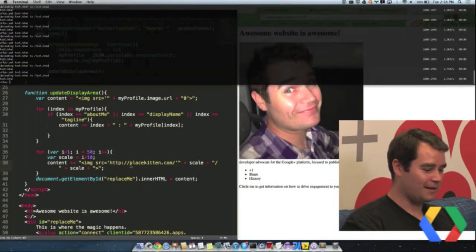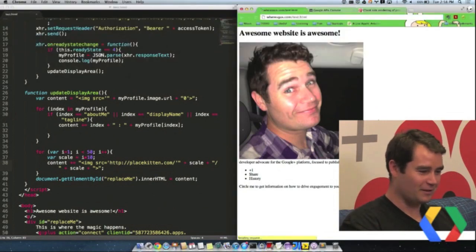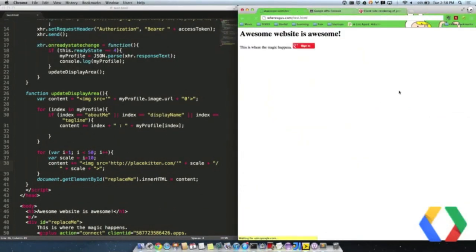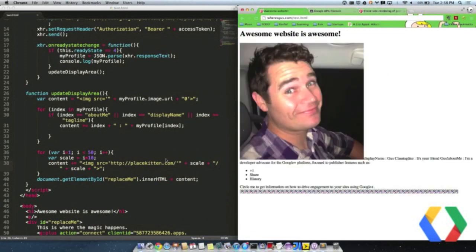Let's see. Anything else? I don't think so. Are the cats ready? I'm never sure if the cats are ready. I guess it's time to let the cat out of the bag. Oh, I know. That was really bad. That was worse than my one token to rule them all. Yes. Oh, okay, that looks really bad. All right, well, normally there could be cats there. We've all... I know what I'm missing. There we go.